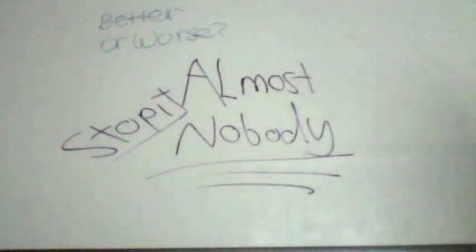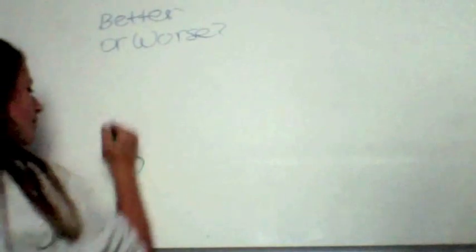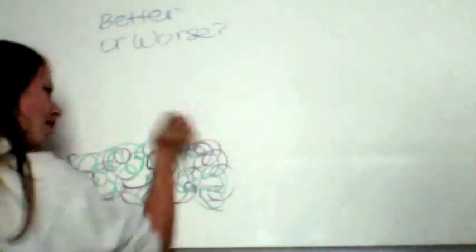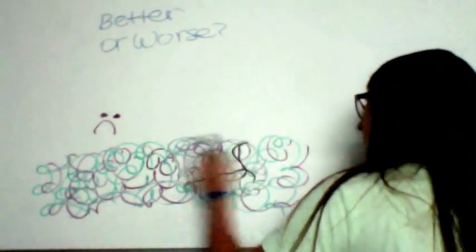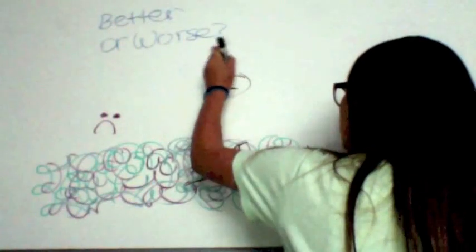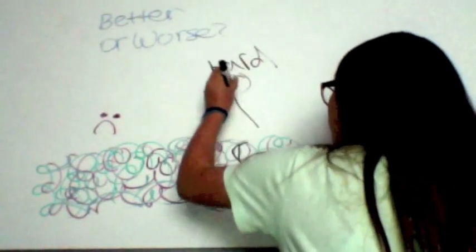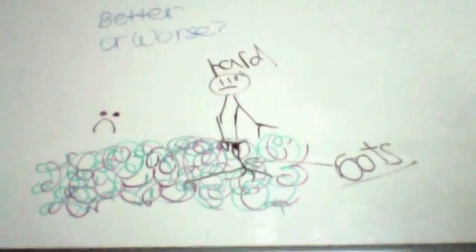So almost nobody is doing anything about ice plant, so it's not helping in any way and it's getting worse. Control is very difficult. As you can see, I'm drawing a large mat. And mats are horrible because they're really hard to remove. And like I said, ice plant is easily spread, so it's really easy to develop mats. This guy right here is showing that it's really hard to pull it out because he's sweating. It grows really quickly and produces large mats.